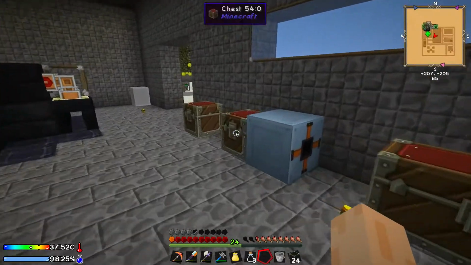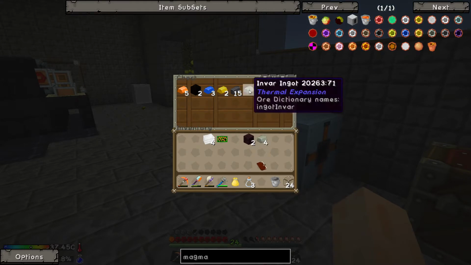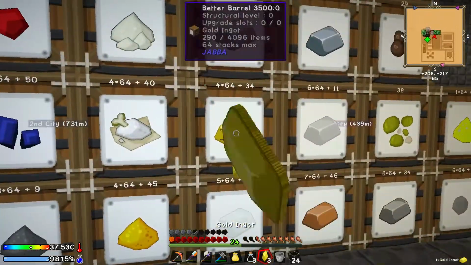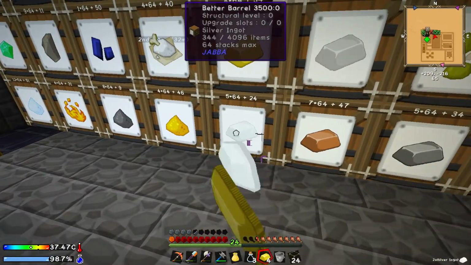Where the hell do I keep that? Is it in here? Nope, apparently. Oh, nope. Was that invar? I need 4 invar. And apparently I'm out of electrum. Let me just double check I haven't accidentally put it in my golden bag of holding. No, I have not. So let me grab 1, 2, 3, 4 gold. And where's silver? Is that silver? That's tin. That's silver. There we go.